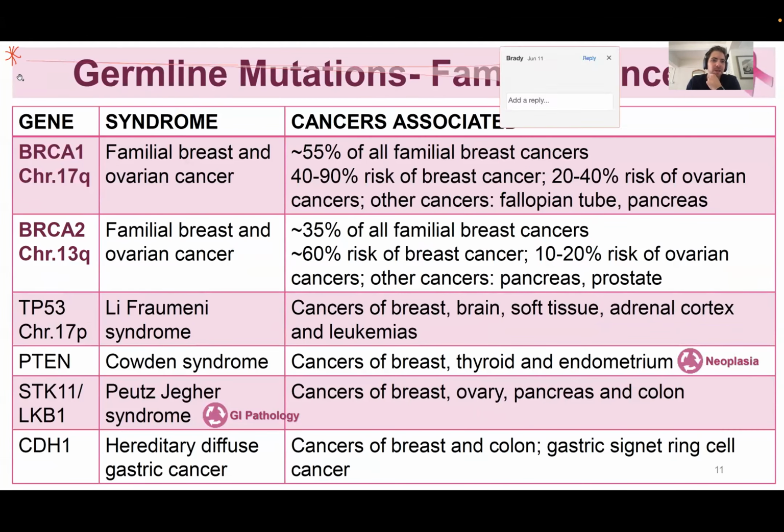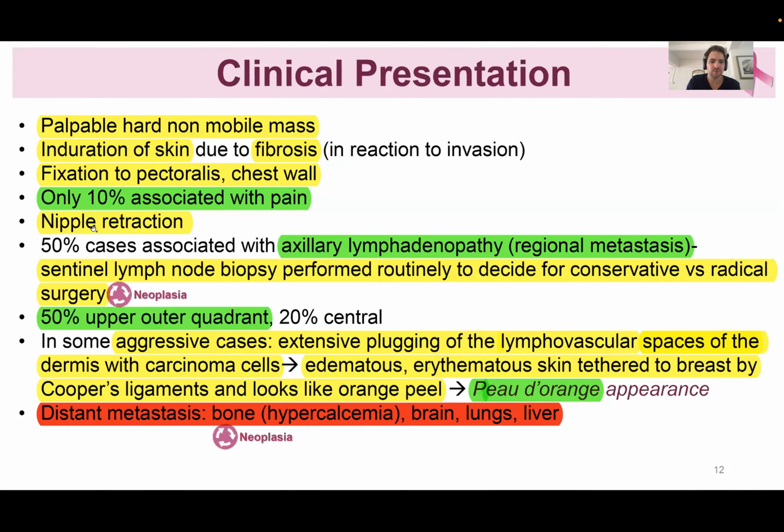Very importantly, these different genes that are going to be responsible for these, specifically the BRCA genes, which you are familiar with. They have breast cancer potential, but also ovarian cancer. Then some of these other ones, we talked about Peutz-Jeghers syndrome yesterday. Li-Fraumeni has to do with P53. Because P53 is so active in the body, you get an array of different types of cancers. But by all means, for these breast cancer lectures, these BRCA mutations are going to be the most important to know. You can see here some of these aggressive tumors that metastasize, can go to the bone, brain, liver, or lungs.